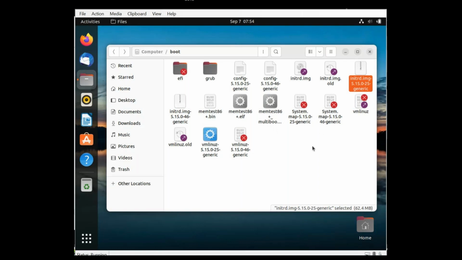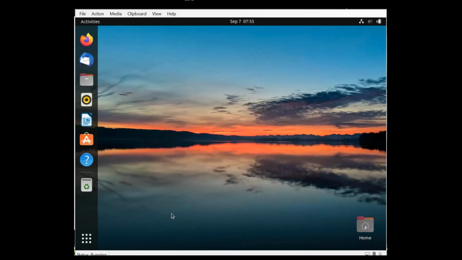So these are the two files which are going to get expanded. System.map will have the mapping of all the system calls, which I will not go deep into. Okay, so let me share the older screen again.